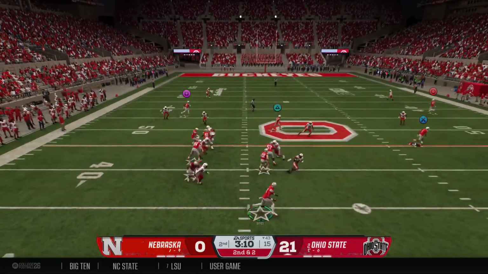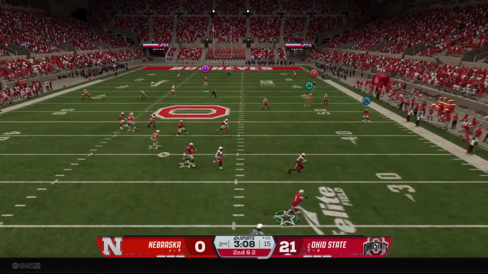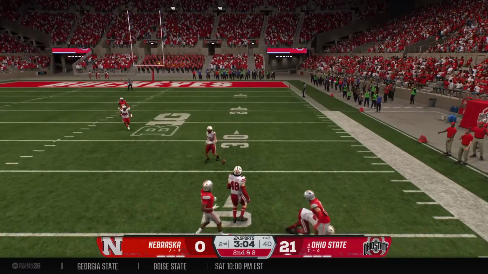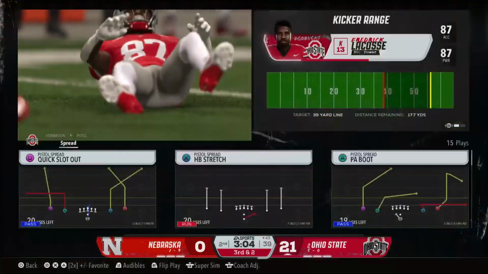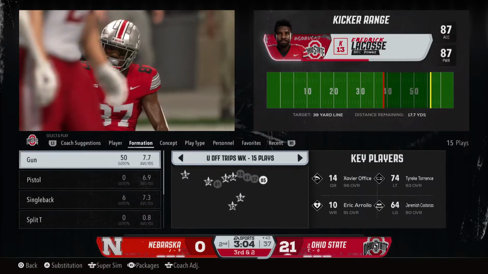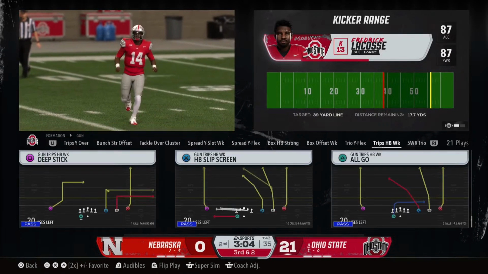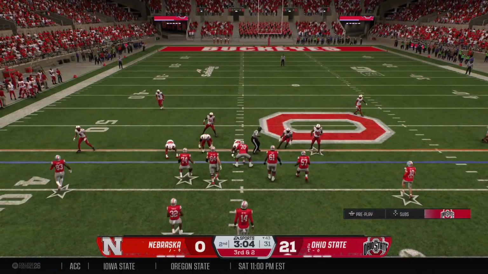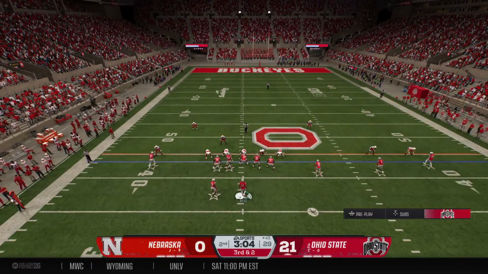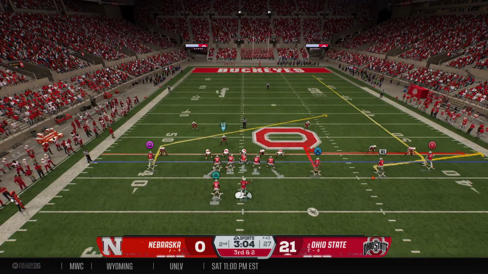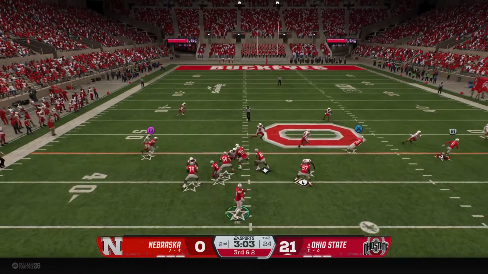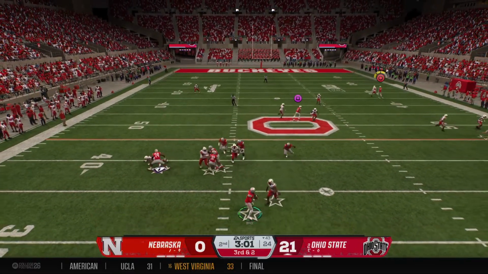Off the play fake. Rushes on him. Throws to the wideout. Oh, goes right through his hands, and he will think about that one for a while. It'll be third down. There's an example, Jesse, of a receiver making his quarterback look bad. Most of the time, they make it look good and cover up for him. All those balls you don't throw on line, but that would hit him in a pretty good spot. He needs to come down with that one.